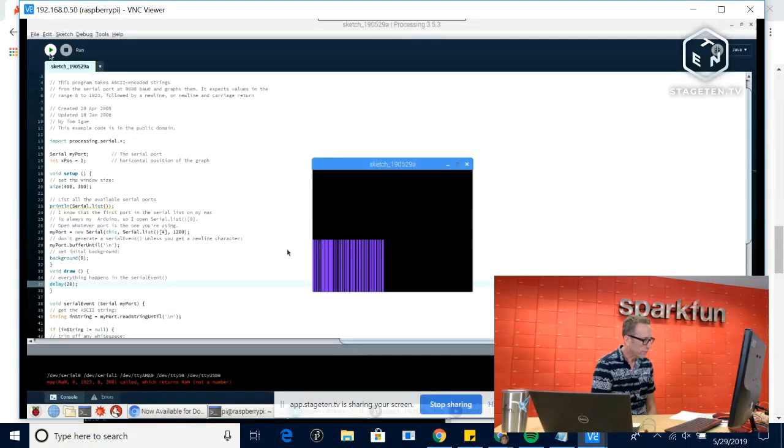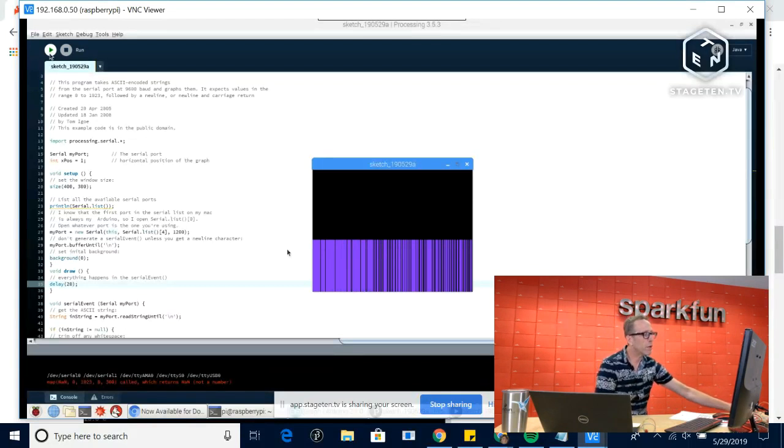So every once in a while, this will kick out an error. You can see in the console down below that I've got a not a number error. If you get enough not a number errors, basically it shuts the serial event down. But the reason that I slowed down the baud rate and I put the delays in was to build in a little bit of redundancy so that the Pi, in its slowness, can actually build out the data frame before it times out.